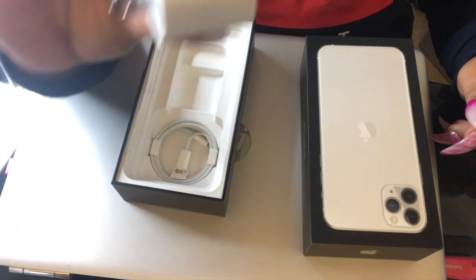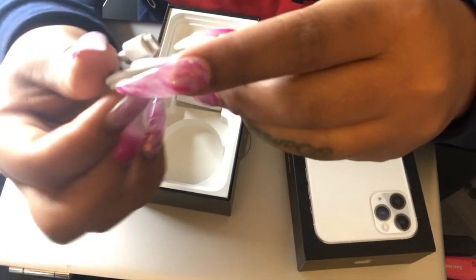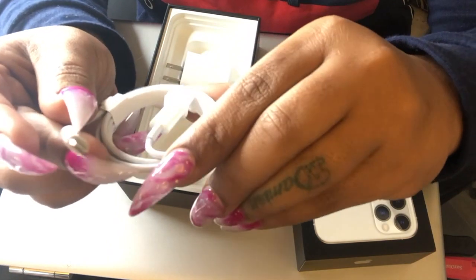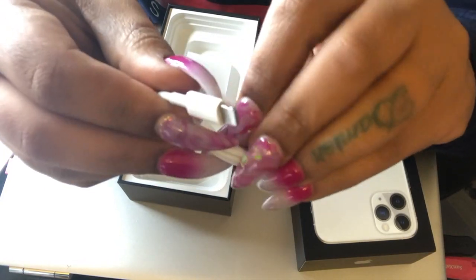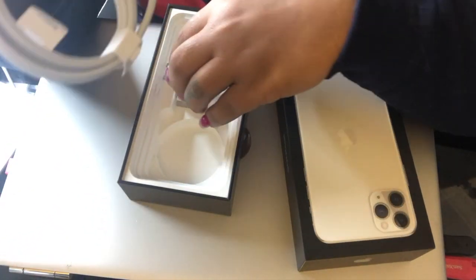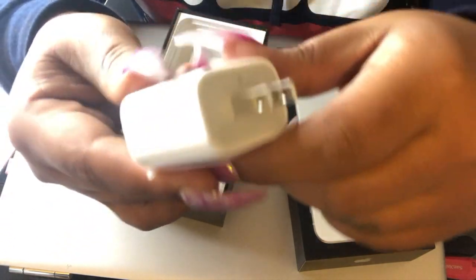So, what's sucky about that is that you can't use your charger for another port. So, is it a different charger? Nope. Same charger. Same little thingy that goes inside of the phone. However, that part goes into the port, the little box. So, put that in there. And yeah, so plug it in with that. I mean, if you have this phone, you probably have other iPhone chargers laying around anyway.